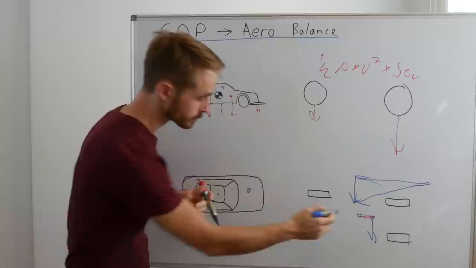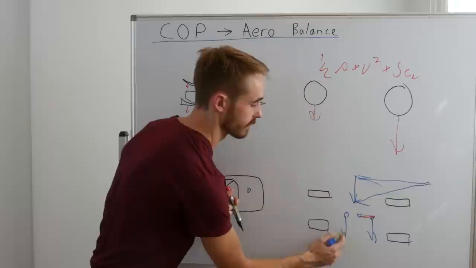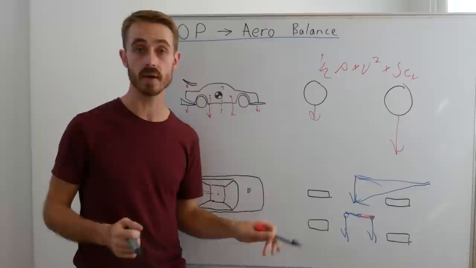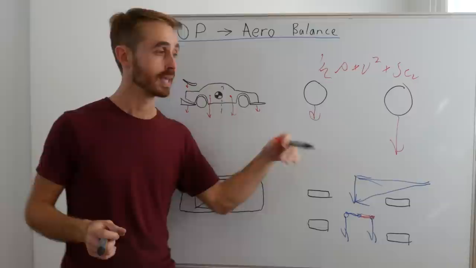If your center of pressure is behind the center of gravity from the side point of view, that force goes the other way. So we're getting turned out of the corner. So this will change how stable the car is. If the center of pressure is behind the center of gravity, the car will always be stable in yaw. If it's forward, it will always be unstable in yaw from an aerodynamics perspective.